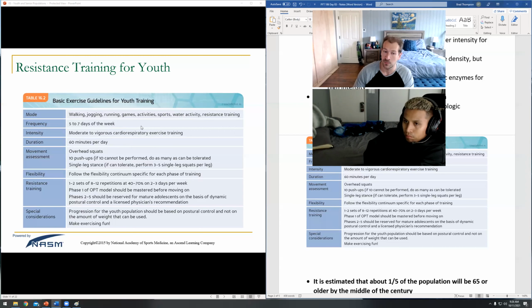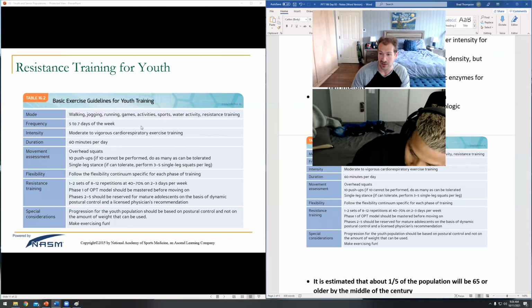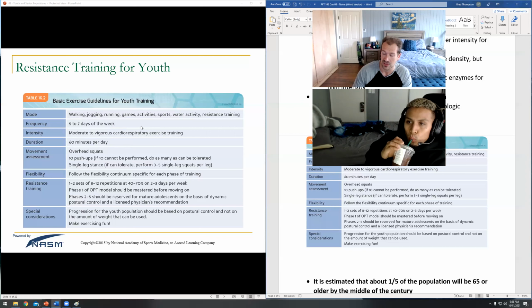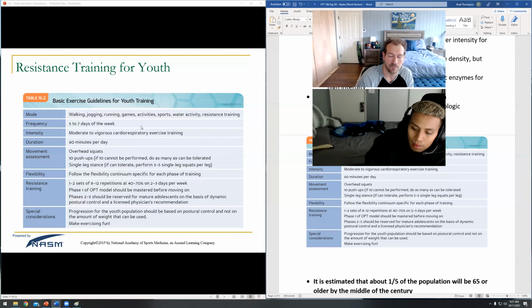So if you're running a youth boot camp, you're probably not going to have to invest in super heavy weights. You're probably just going to invest in a speed ladder, a couple cones, and stuff to run around and jump on, little 2.5 to 5 pound, maybe 10 pound weights at the most, and that 10 pound weight is for leg stuff. You know what I mean? That's a cheap boot camp. This is why Jay Howard's doing so well. He's got really simple, easy equipment to run. Duration is 60 minutes per day.